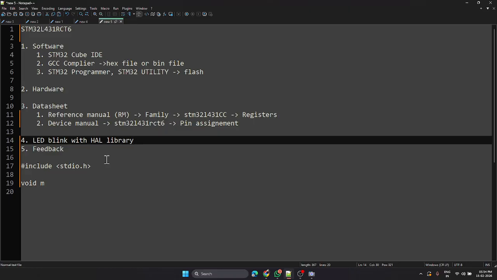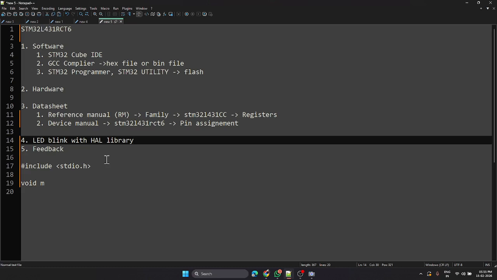That is why the STM company itself provides a HAL library to do our coding in the easiest way. It is just a single line. You can do big stuff like I2C and UART with just a single line. I think Venkatesh is already aware of that, because you're also using the same HAL for a lot of products. So you can easily interface anything using HAL.